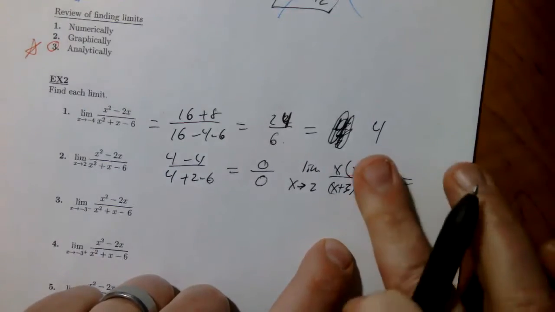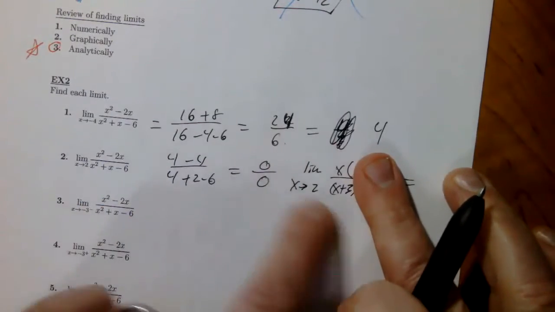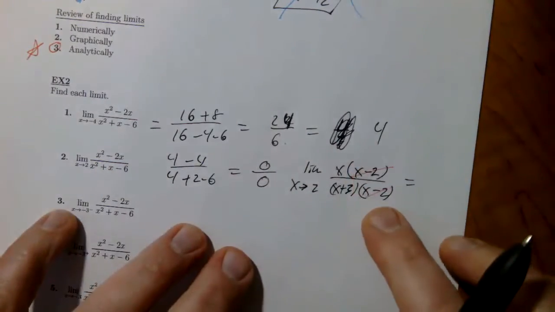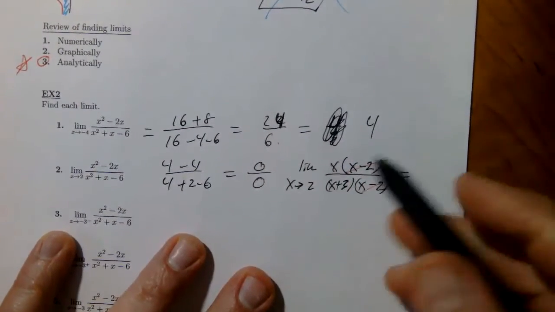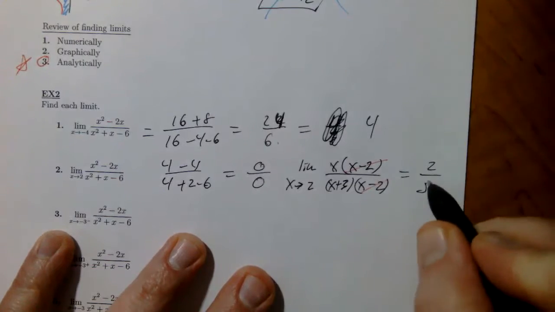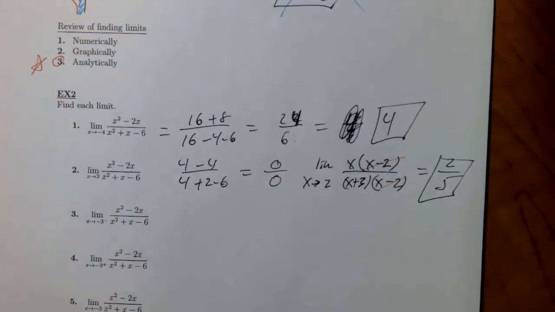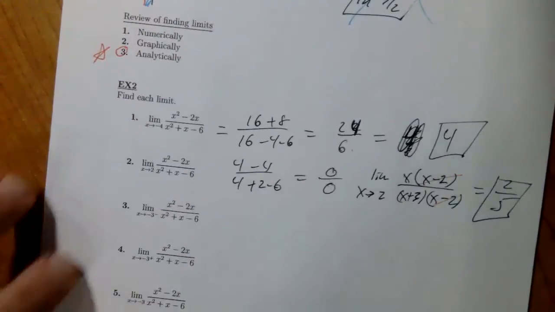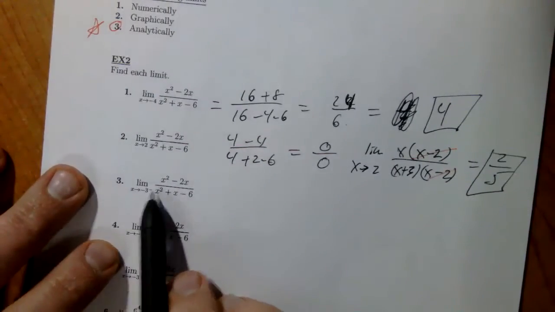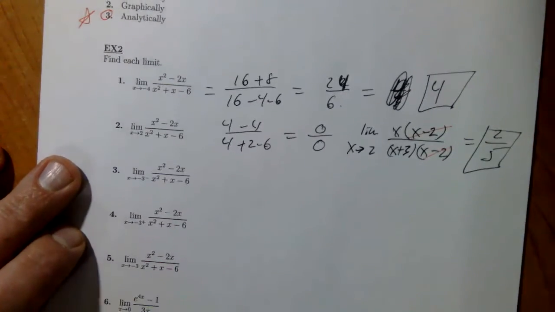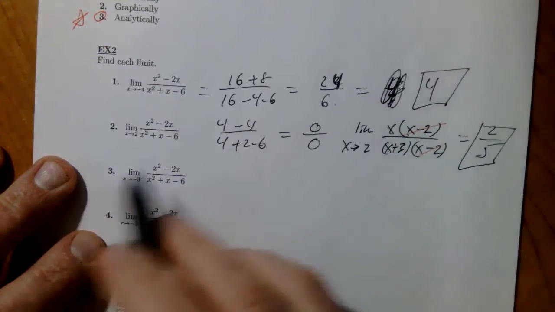But now, after I remove that, I've created a new function that behaves exactly like this one, except for at 2. Because now I can plug in 2, this would be 2 over 5, basically. Right? Again, hopefully none of this is new, right? Same thing here, right? But this one's on the left, and then we'll talk about overall, okay? But again, it's kind of the same thing.